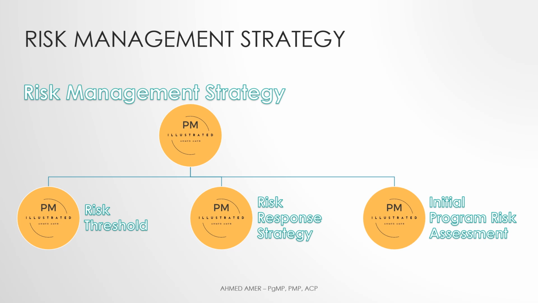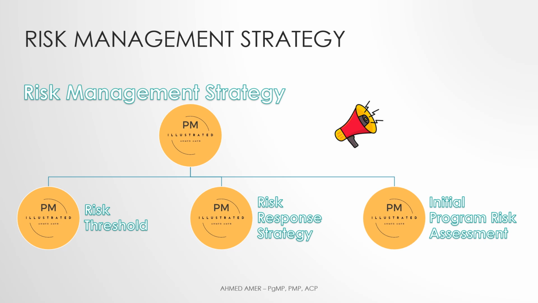Obtaining this strategic alignment involves having a risk management strategy that ensures effective management of any risk that can cause the program to be out of alignment with organizational strategy. Such a risk management strategy includes defining program risk thresholds, performing the initial program risk assessment, and developing a high-level program risk response strategy. A fourth point can be added here, which is determining how risks will be communicated to strategic levels of the organization.